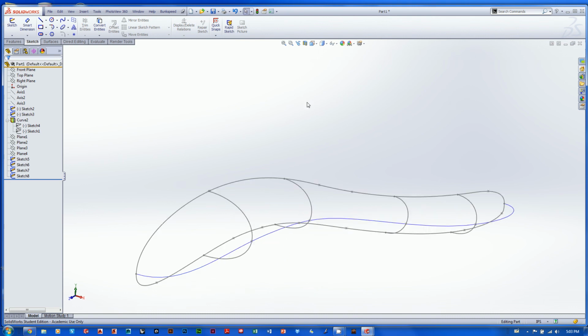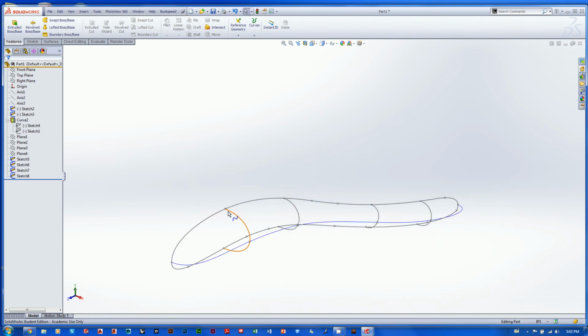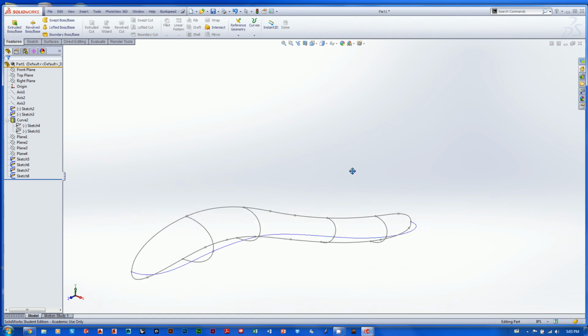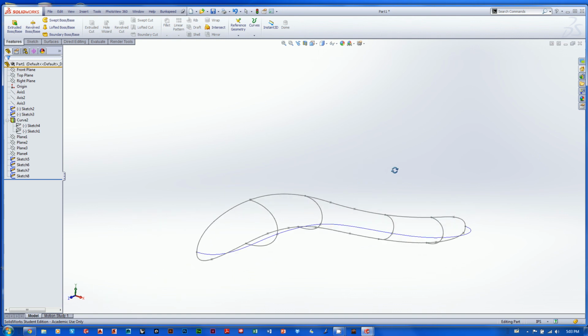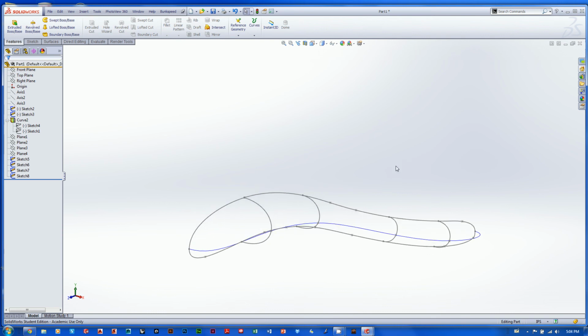Now, next up, I'm going to use something called boundary surface. And what we're going to do is we're going to fill all of this wireframe with the boundary surface, okay? I'm going to shut this video down right now, and I'm going to start another one here because I want you guys to all practice. We've covered a lot in this video here.